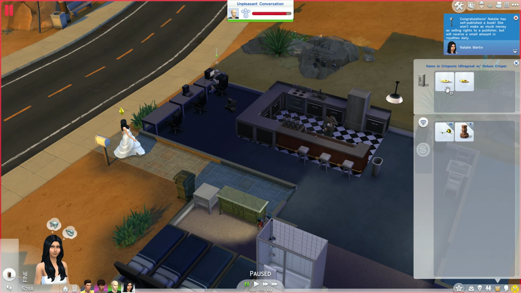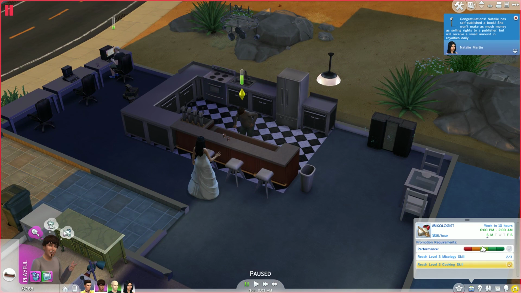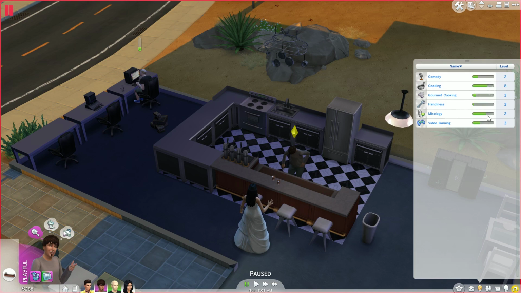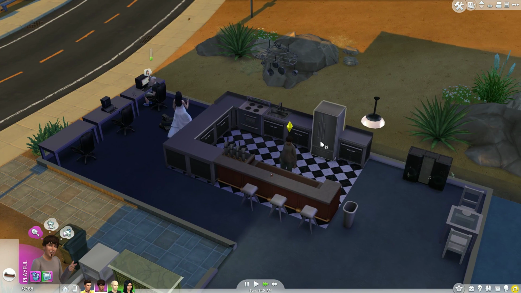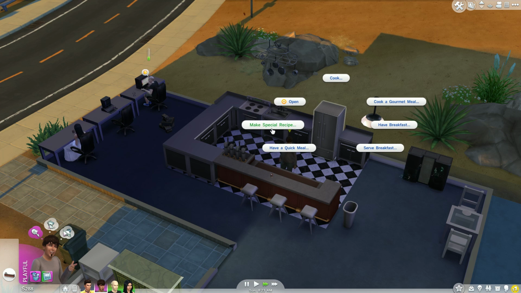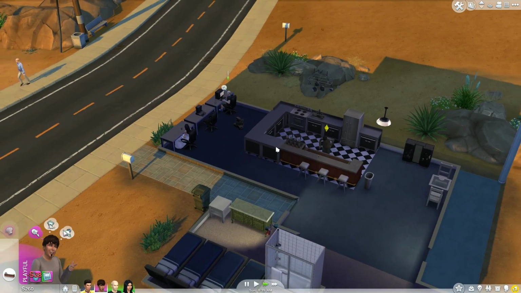We got 5 omelets and 8 grilled cheese. All excellent quality. Got plenty of food. But Raj, he needs to cook more than these people need to eat. Prepare food not started, you know? How's your mixology skill looking anyway? He's getting up there. Why don't you cook something else? Wait, what? What did that say? Make a special recipe. Yeah. Silly gumbear pancakes. Why not?